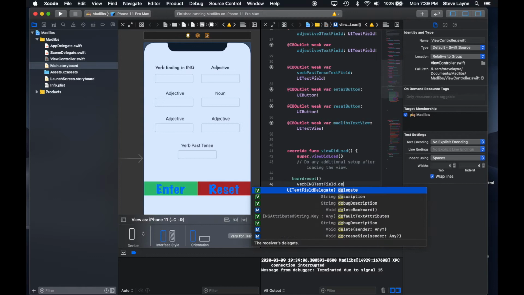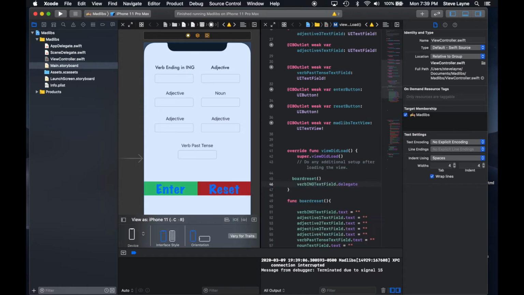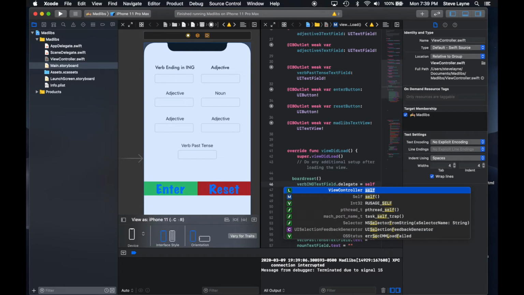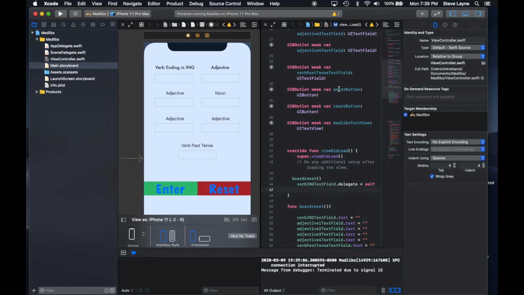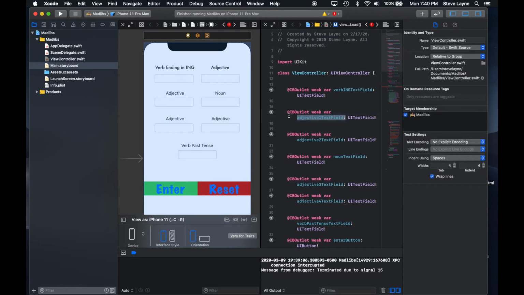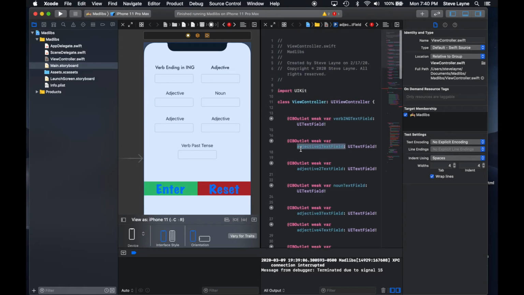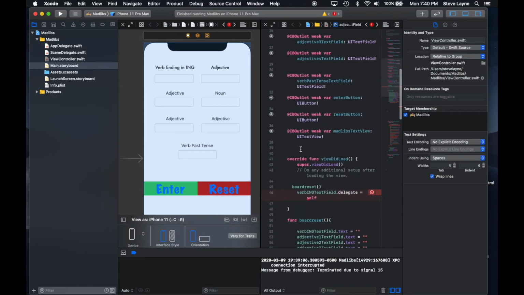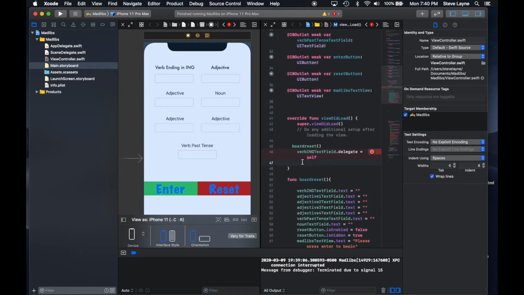We're going to do dot delegate, and it's going to equal self. And then we're going to do it for all of them. It might be easier to copy and paste those, I don't know if it will be or not, other than using the autofill.